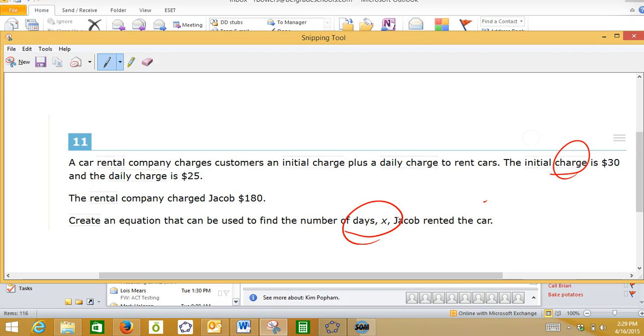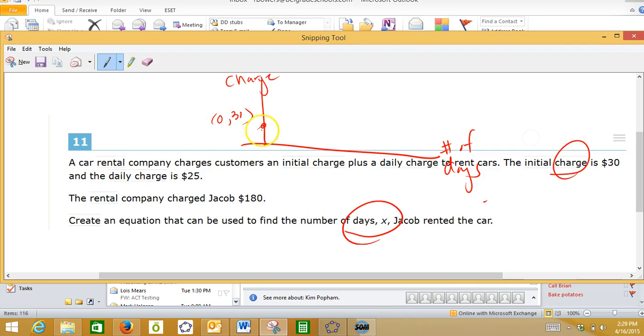Okay, so when we look at a coordinate plane and we're relating two variables, we only need quadrant one for this pattern. Because we talk about independent variables being on the x-axis, this is going to become the number of days. And then this is going to be our charge or cost, whatever you want to call it. So initially you're going to get charged $30 without even renting a car yet, so no days have passed, so we could look at (0, 30).